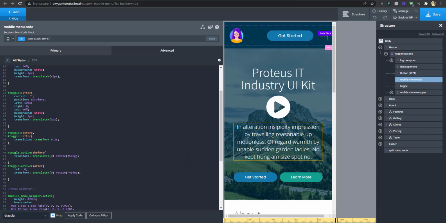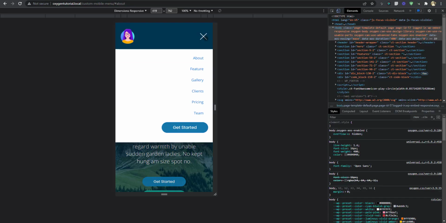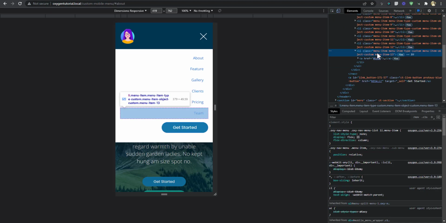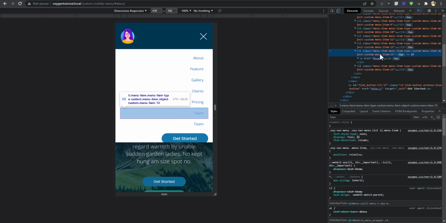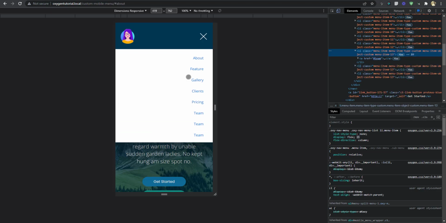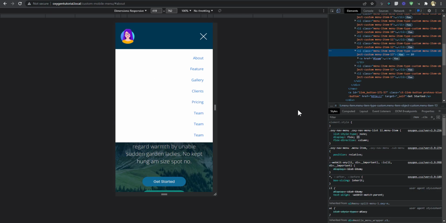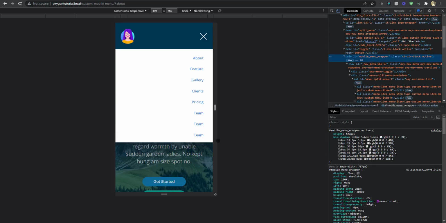The second thing we're going to do as an update to the previous tutorial is let's take a look at this menu. Let's say you have a menu, and then you added more menu items, using the WordPress menu as we've done. For instance, we have theme here. Now I'm just going to duplicate this element like 3 times. Now you see that this pushes the button all the way down and the menu did not grow with it. Of course, if we select the menu, we can see that the menu height is 420 pixels. And then if we increase it, we're going to see the button.